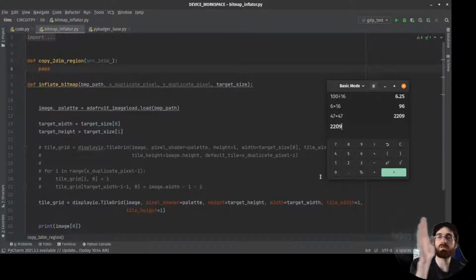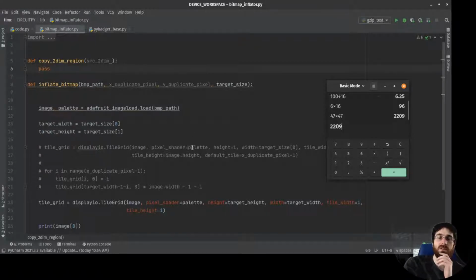Because it goes left to right and then down, it would be something like 47 times 23 plus 23.